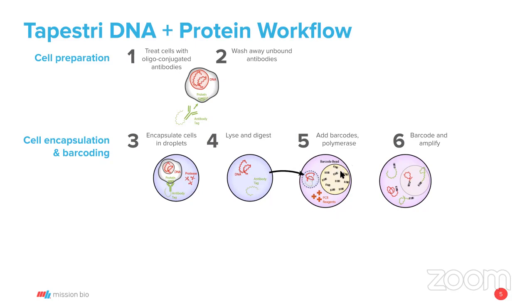In your second droplet, you have the barcode beads and also your PCR reagents. And this is, like I said in the previous slide, where you add your one extra primer that's specific for your antibody library prep. Now you take these emulsions out and do your amplification. Basically, it tags your targeted DNA with the cell's barcode, and your antibody oligo is also tagged with the cell barcode. So now you know which cells all of your targeted DNA and your antibody tags are from.